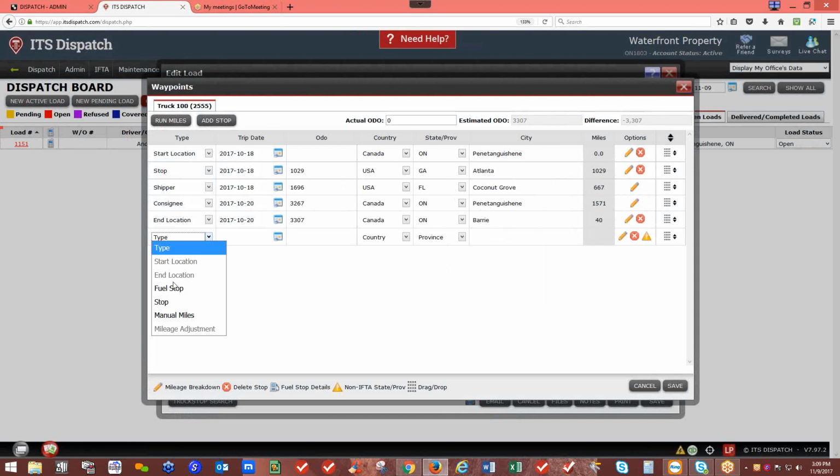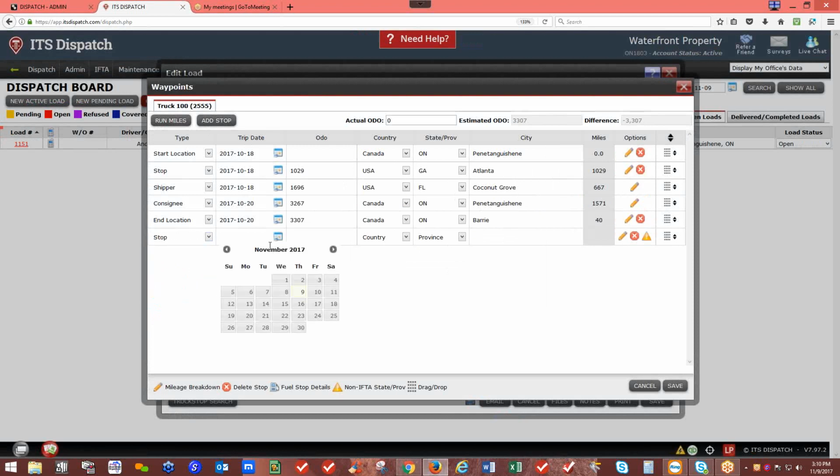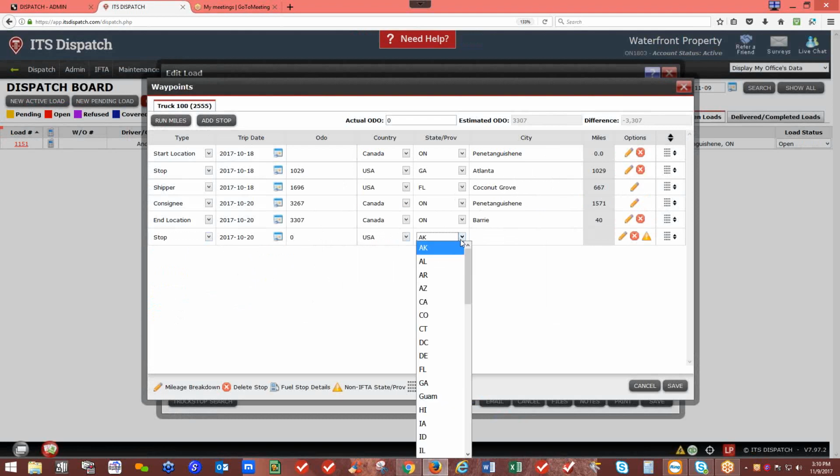I'm going to call it a stop. Clicking on my drop down arrow, I'm going to click on the date, and again, I'm going to select here now. I'm going to select on the 20th, put a 0 for the ODO, countries USA, and I'm going to say, let's just see what happens if I just select Michigan, and I'm going to write Detroit.